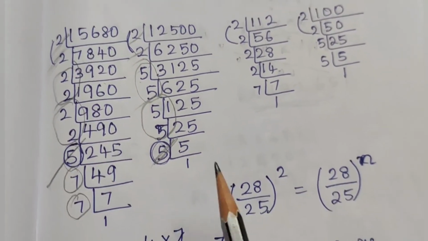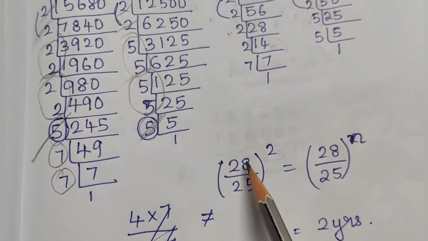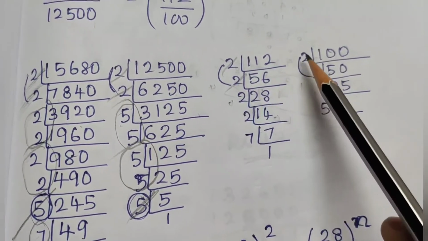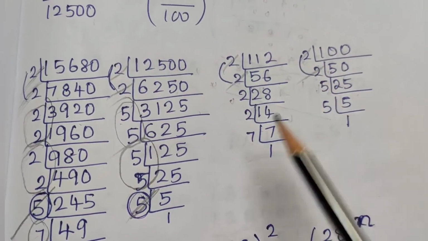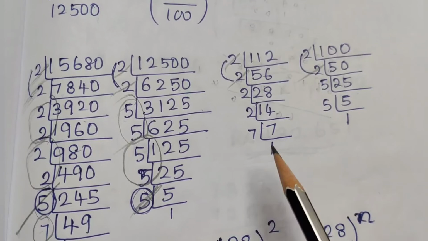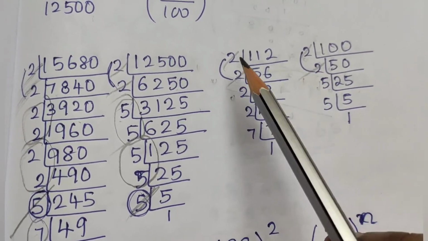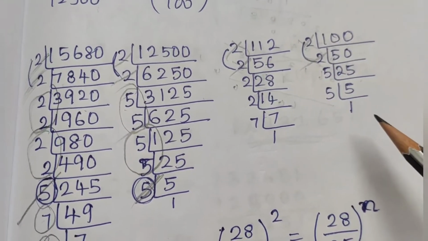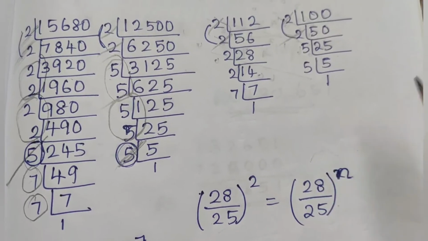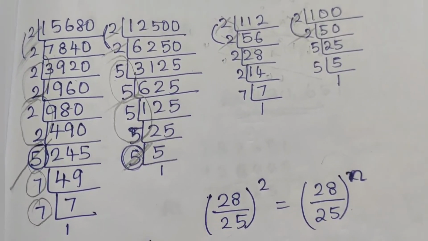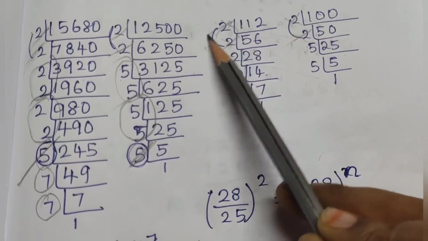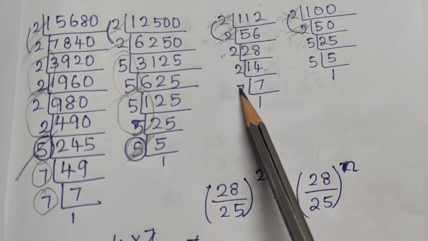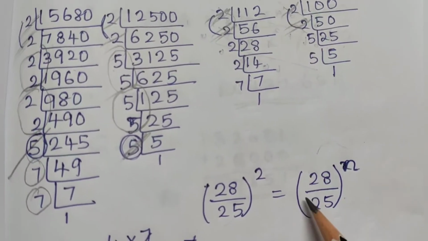So 15,680 by 12,500 I am writing as 28 by 25 the whole square equal to, and this side also 2 into 2 gets cancelled. Now I am left with... I am not cancelling here, very sorry children, I just want to write in powers of 2. So here what I will do is, yes, I am right, I'll cancel 2 into 2 and 2 into 2, and I am left with 2 2s are 4, 4 7s are 28, 5 5s are 25.